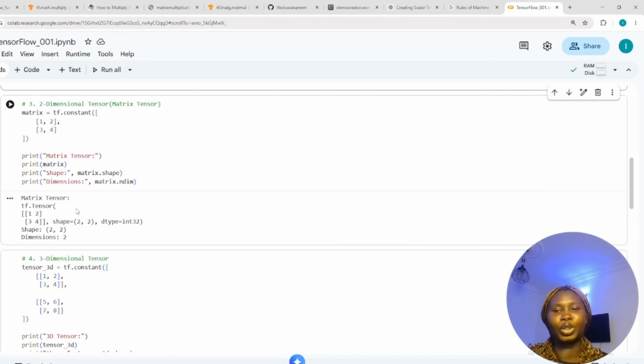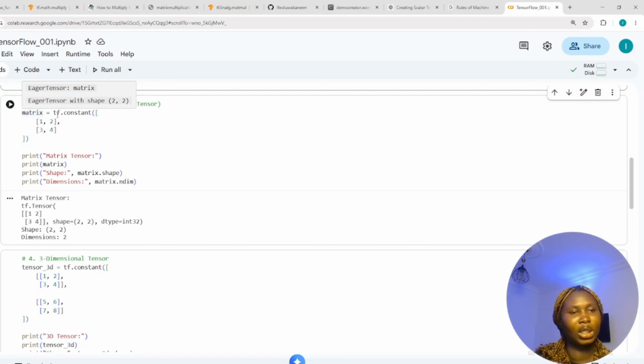The third one we're going to be talking about is matrix. What is a matrix? We know a matrix contains rows and columns. It's a two-dimensional tensor. Now we're going to be creating a variable matrix, instantiating it this way, and asking it to also print the properties.